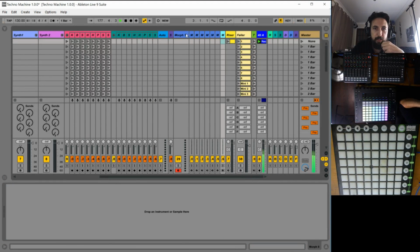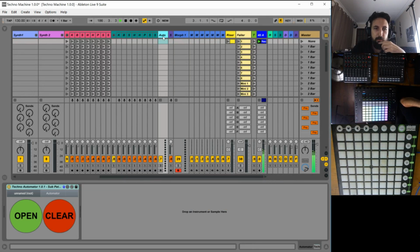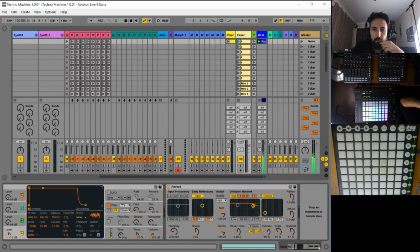Nothing on the riser track. I had a lot of trouble with the morph track. I was trying to get my brainwaves morphing stuff, and when I was adding live remotes into that side of things, that's when it messed up the other things, so I kind of want to leave that till last. The automator we did, I feel like there was one more Max for Live patch that we created. Riser 4. Maybe that is all of it.